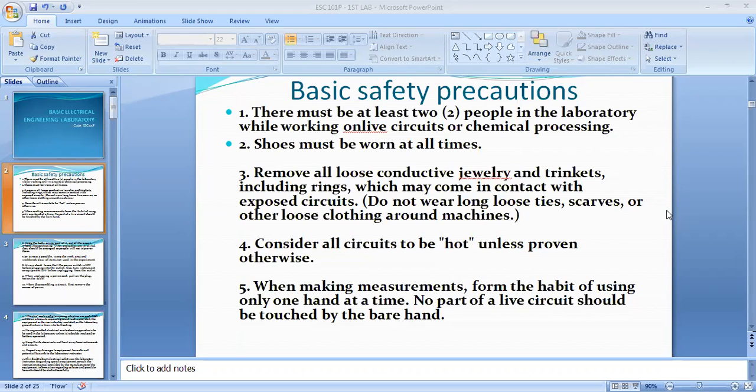So we do not wear any long jewelry, long chain or long bracelet, so that we can minimize electrical hazards. The next point is that when a machine is running for a certain time, there is a chance that the machine gets hot. So do not touch any machine, insulation or circuit after running, as it may be heated.